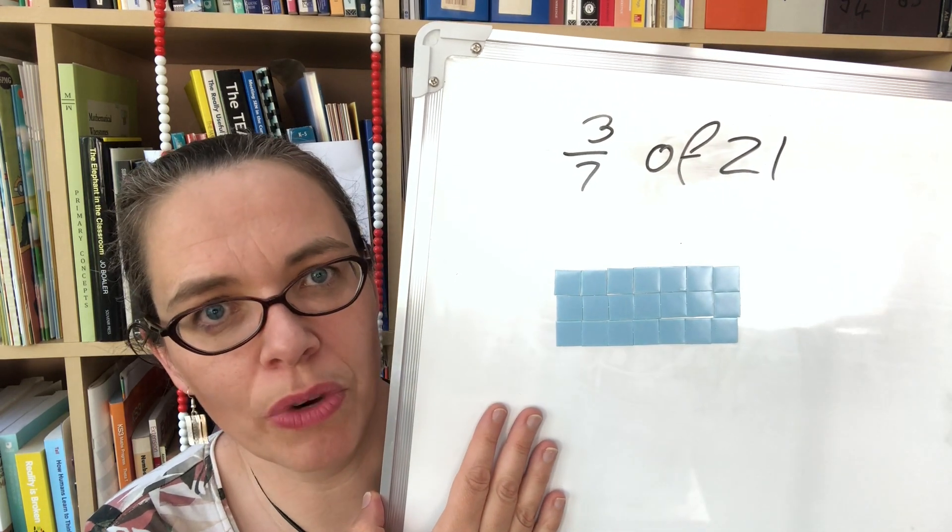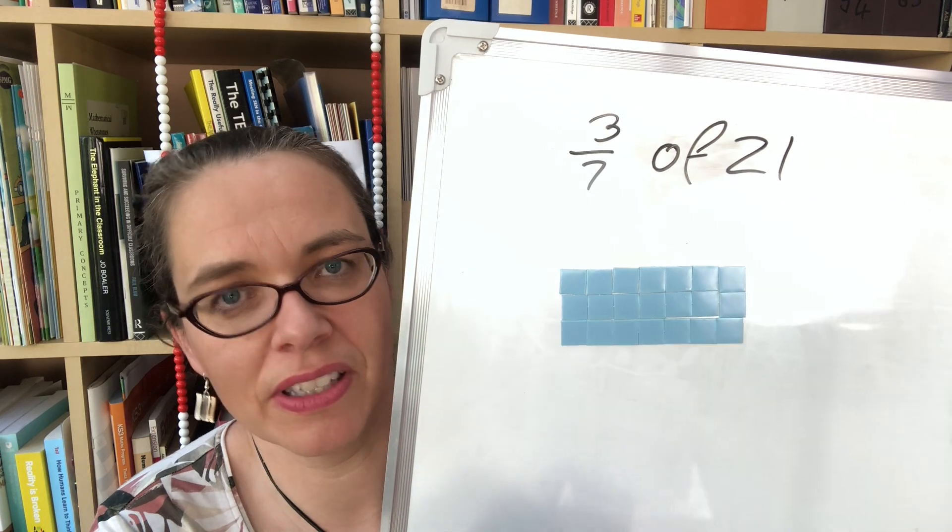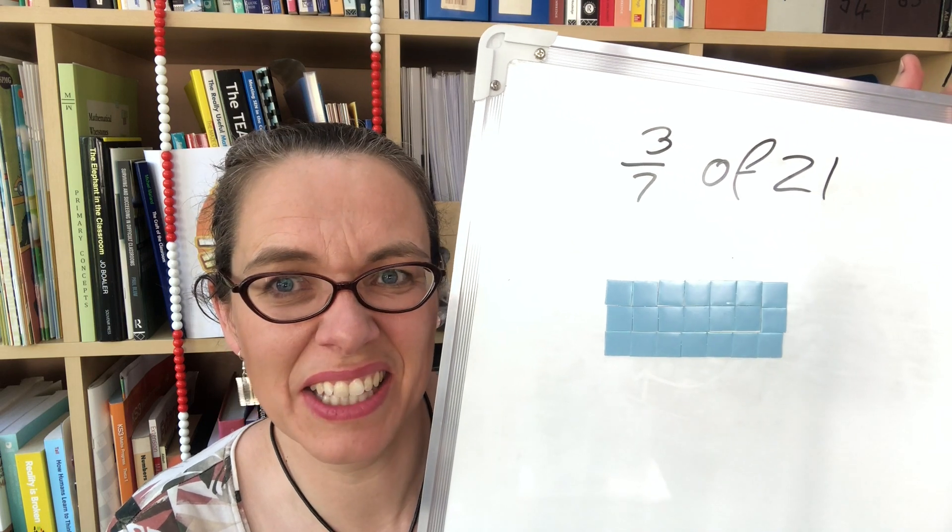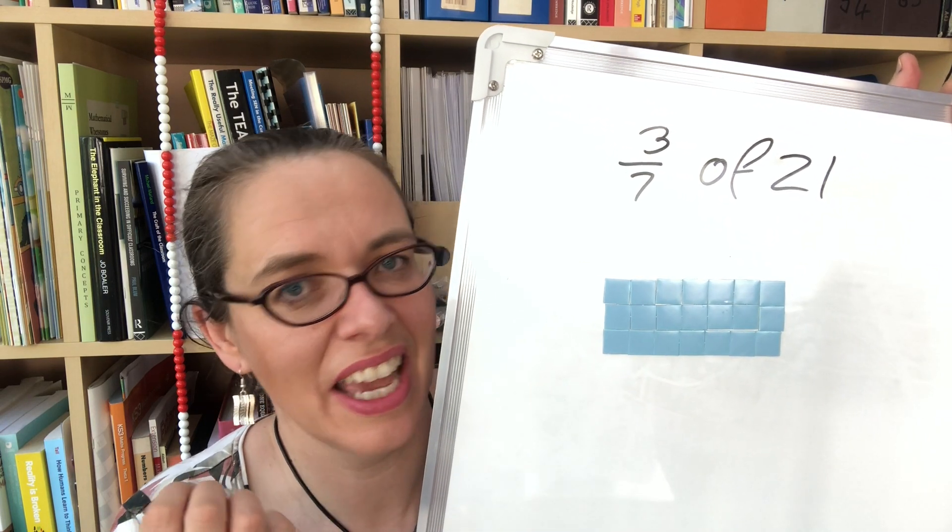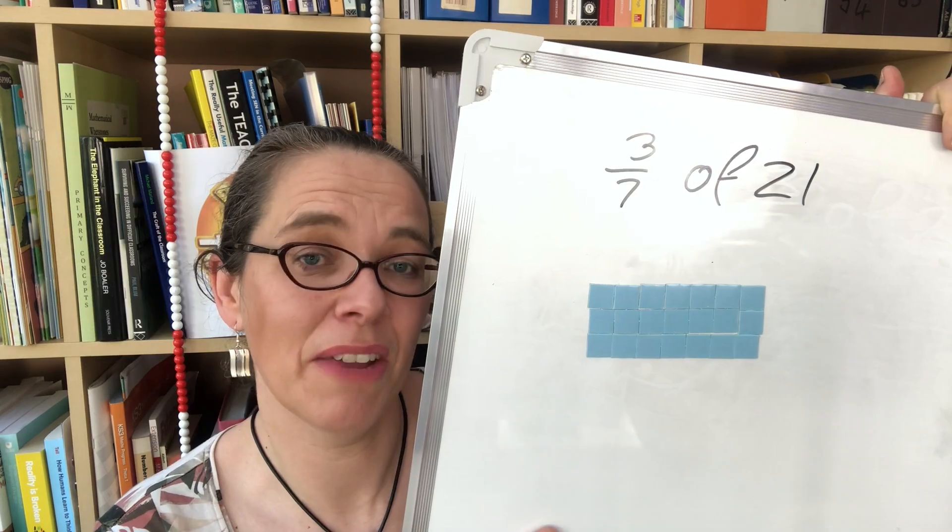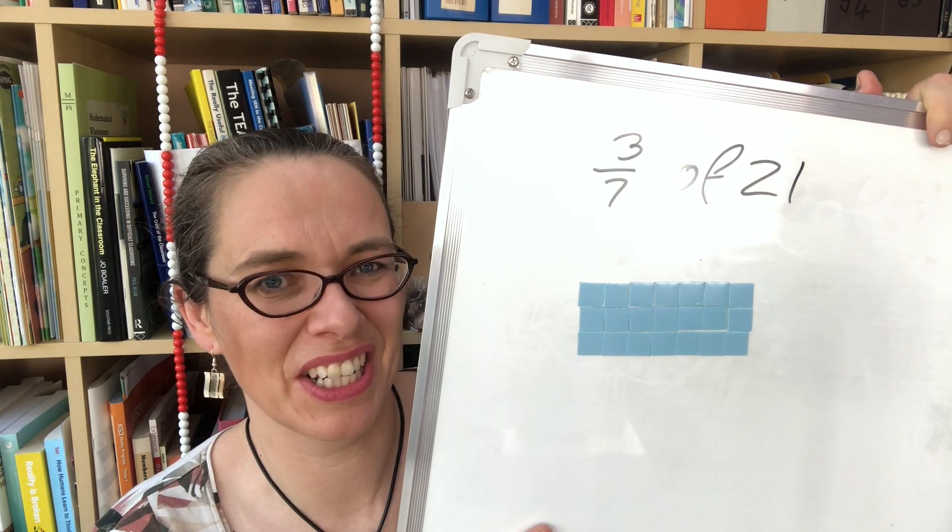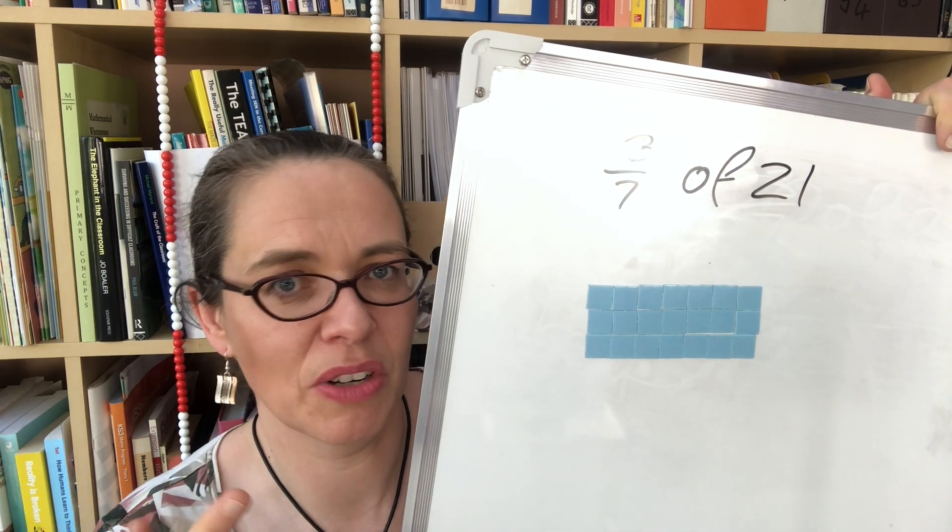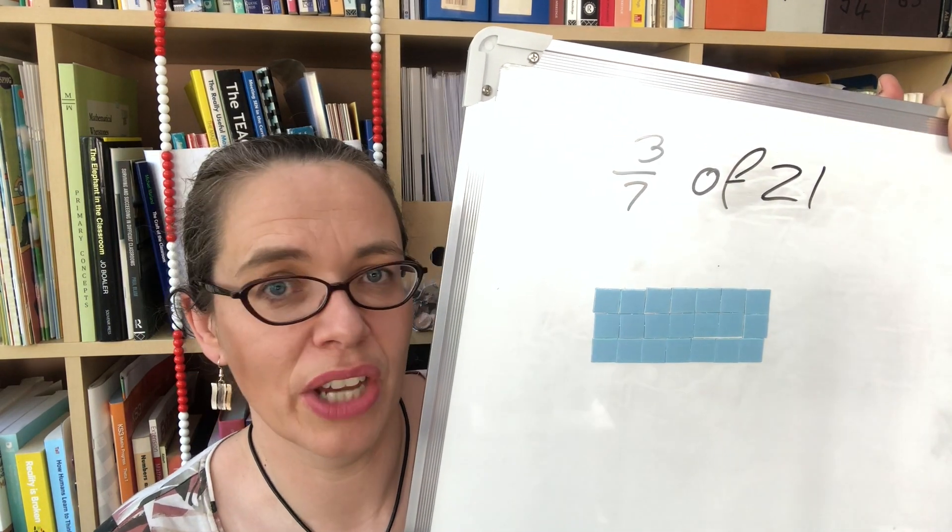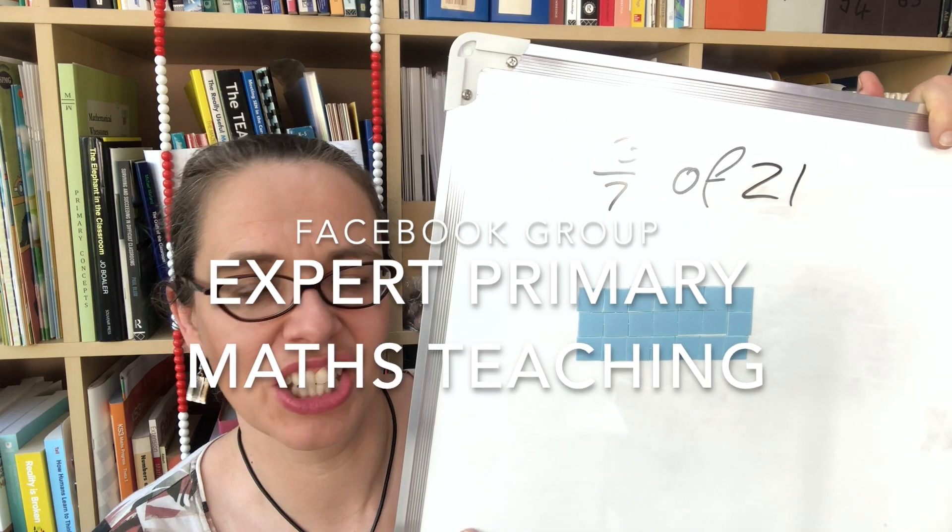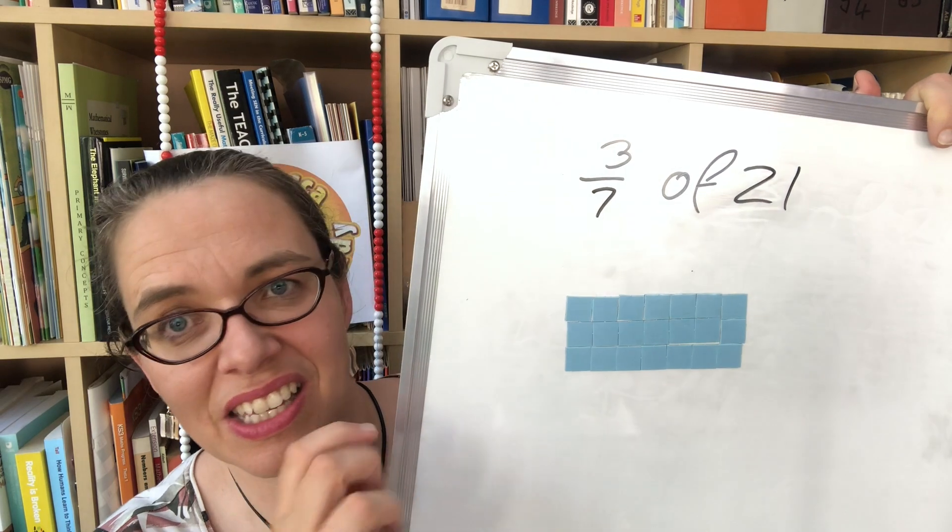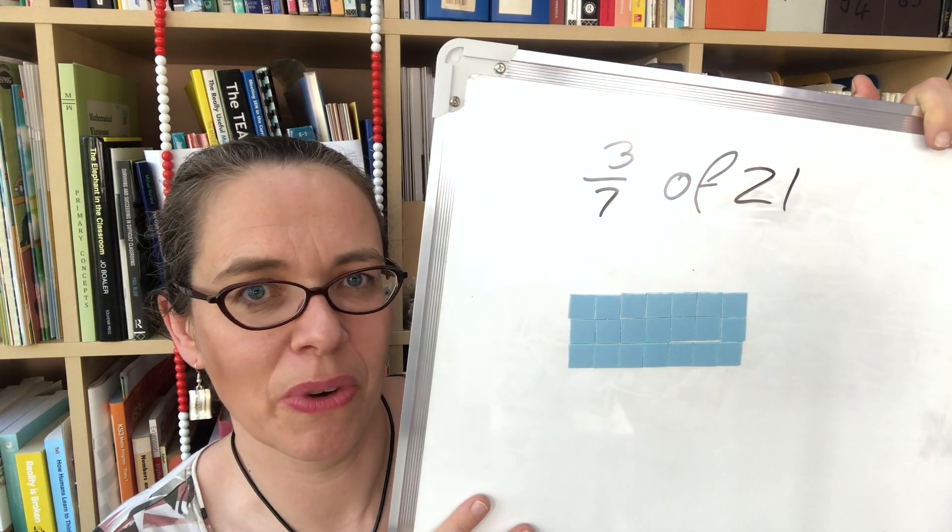This is very similar to what we've just done. The only difference is that we're formally organising objects in columns. And I like it because it's kind of elegant because it connects to all other multiplication and division. And I've got a worksheet coming soon on the first steps of finding fractions of amounts which uses this structure if you'd like it. All my worksheets are available for free download. Just follow the links in the description of my YouTube channel or go to my Facebook group which is Expert Primary Maths Teaching and look in the files section. And the best thing to do to find a worksheet is always to search by the title of the video that you're looking for the worksheet for.